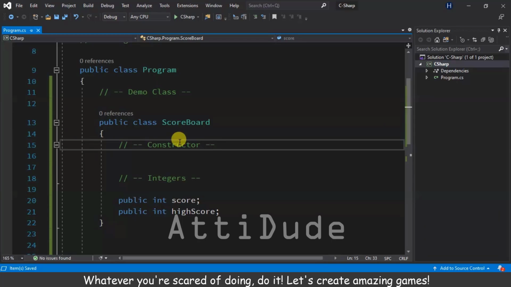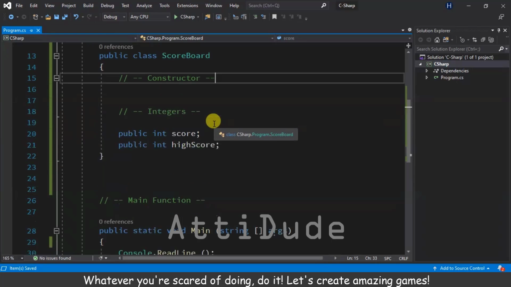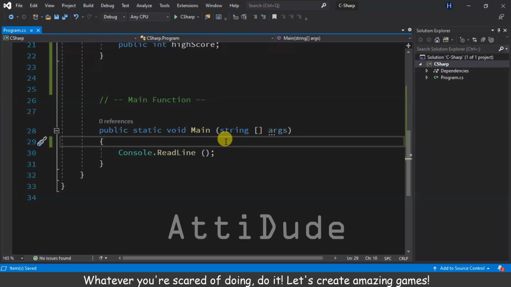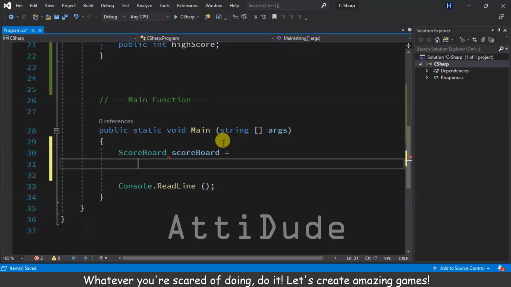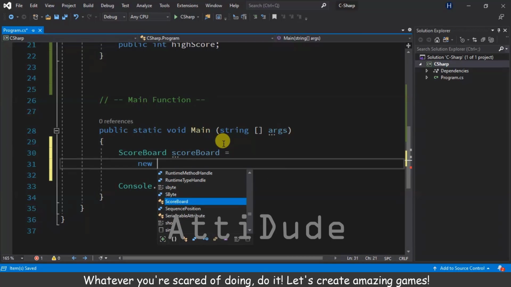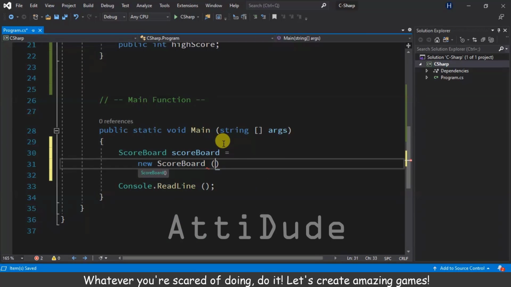For example, if we are trying to define a scoreboard, then normally we would write scoreboard equals new scoreboard, and this is the default constructor of every class. That means it takes no parameters.